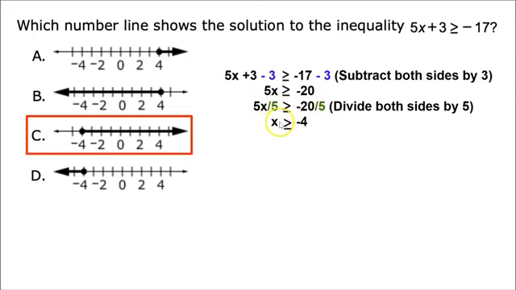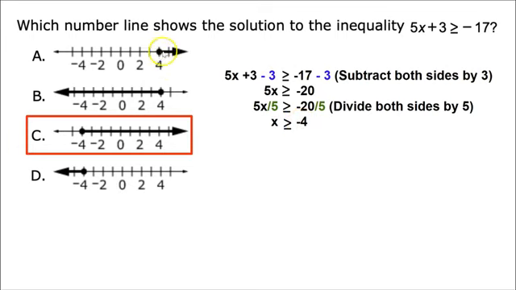And now you have that x on the left side by itself. And negative 20 divided by 5 is negative 4. And now everything is in the correct form. And you have x is greater than or equal to negative 4. Now we got to look at these number lines and which one actually correlates to x is greater than or equal to negative 4. So this one, option A, this is saying that x is greater than or equal to 4. And so that is wrong because we are looking for negative 4, not 4.